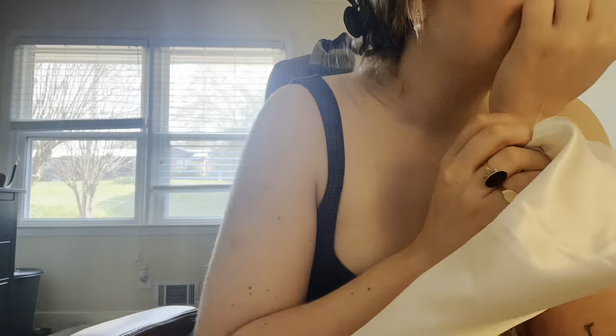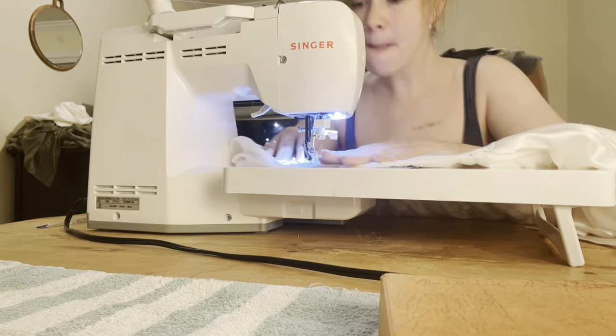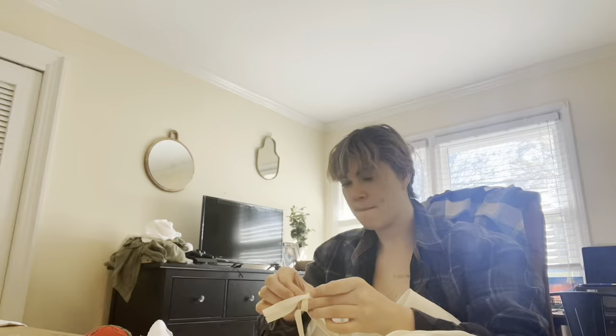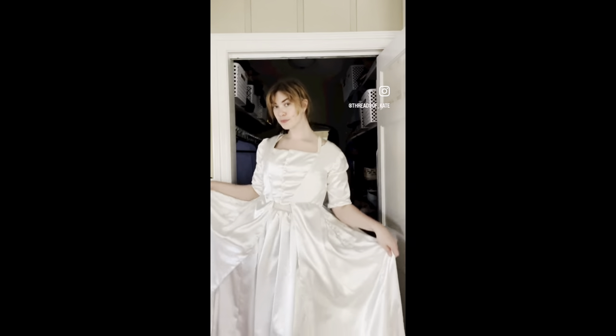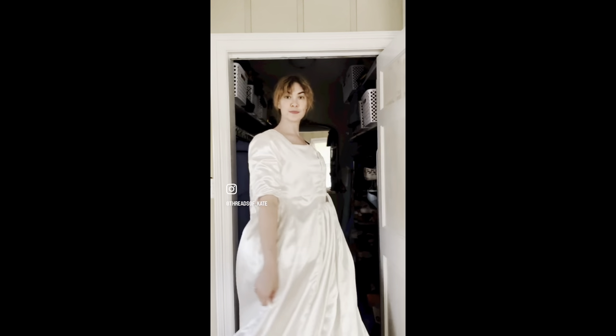The final step of the lining is to sew the pleats in place — make sure you don't accidentally sew over any fabric you don't want included. Once that lining is in, you'll start making the stomacher sections. The stomacher is basically the center of the gown. The pattern calls for a two-piece stomacher that snaps in the middle. I didn't like the look of the two-piece so I ended up modifying it for the yellow gown. Here is that gown on for the first time — I sewed the stomacher on too high, but all in all a good first try.